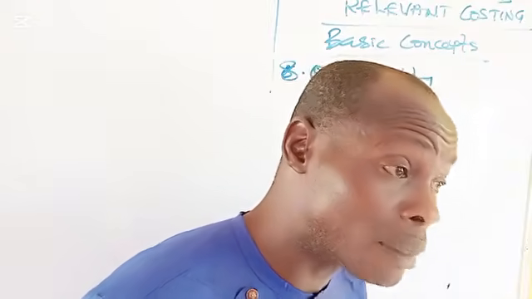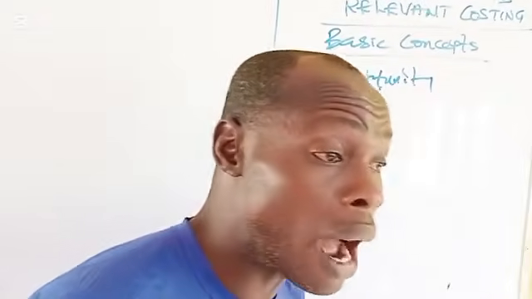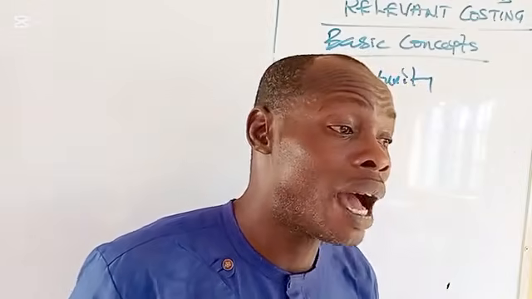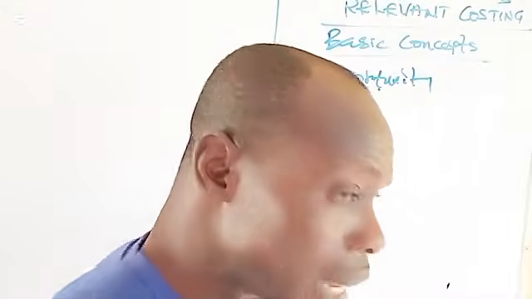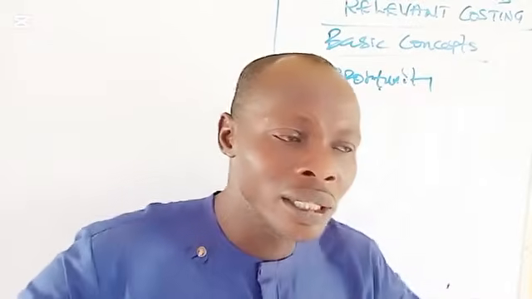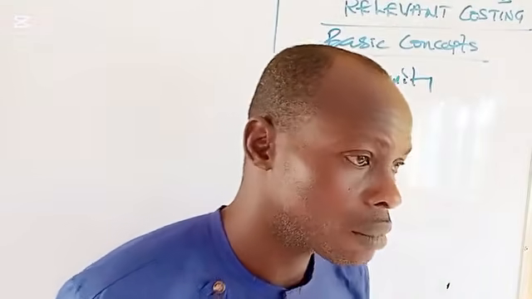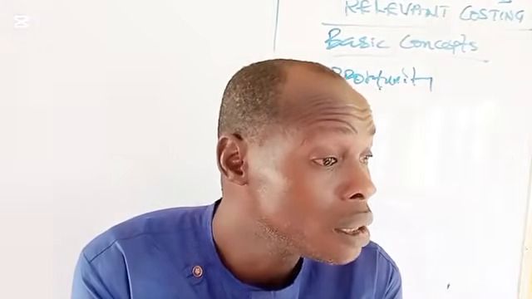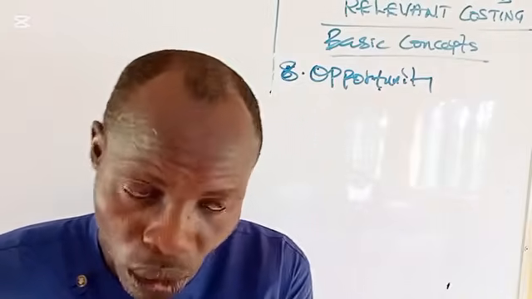There are alternatives. You have to choose one out of the alternatives. If you are given A, B, C in your objectives, and you want to shade your answer, you might either go for B and leave A and C. So that means you apply opportunity cost where there are what? Alternatives. And you have to weigh the two or more alternatives you have. You weigh them in your hands. You carry the one with what? The heavy weight. The one that is more beneficial to you. Yes. That is opportunity cost.